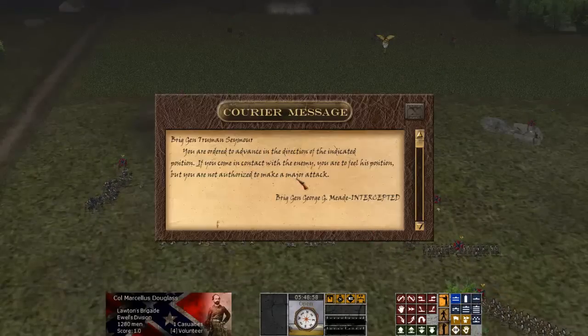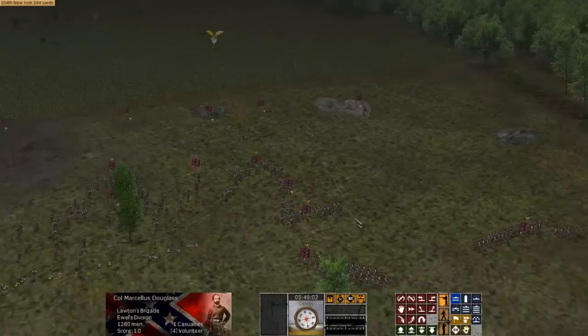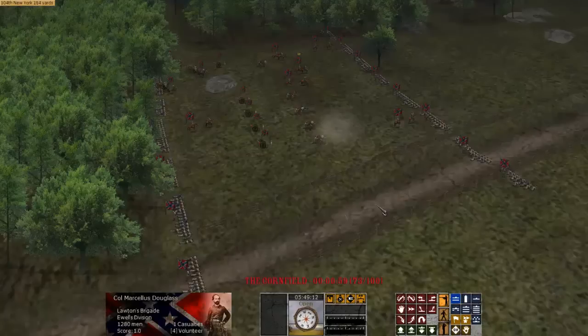You see there, I'm moving forward, and that's actually real quick. The courier system in this game is amazing. You send orders to other units with couriers. As a brigade commander, you mainly just receive them there. But if you saw a couple seconds ago, there was a horse riding in front of my men, and that was actually a Union courier. And as my men moved forward, they shot and killed the courier, and that was his message they intercepted.